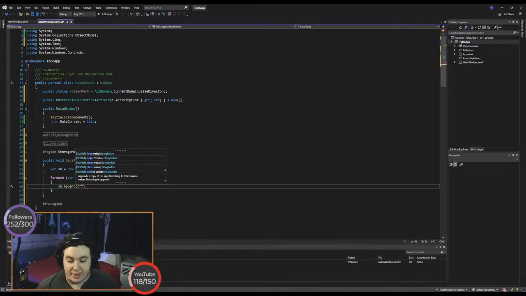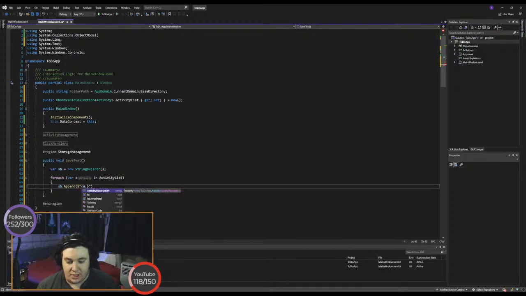The dollar symbol indicates this is going to be an interpolated string, and all string interpolation means is we can just put variables inside the string by giving it its name. So that's what we're going to do. We need to do an open squiggly bracket. That indicates that we're going to put a variable in there. And then if you type, what do we call it? A. So my activity is called A. So A dot, and then let's do ID dot toString.